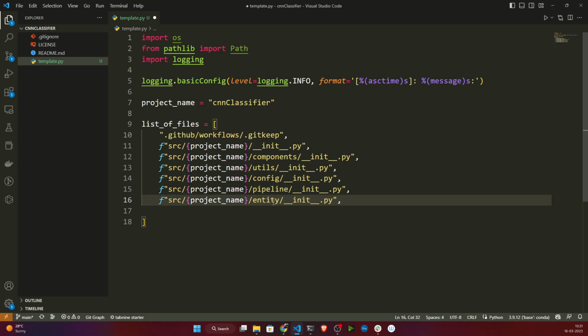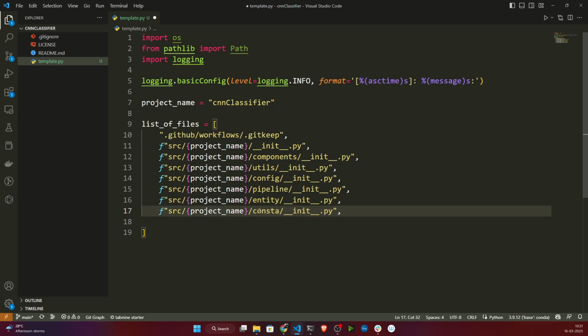I'm going to explain all of these folders, why they are useful and why I'm creating them, whenever I start writing the code. As of now, just consider that you need this kind of template for the project we are going to implement. This is one generic template, and you can use this kind of template in every project. So I have taken entity also, entity is done. Now I will also create one constants folder, constants is also needed. So yeah guys, I think these are the folders and files I need.